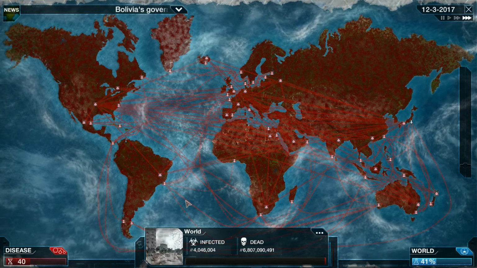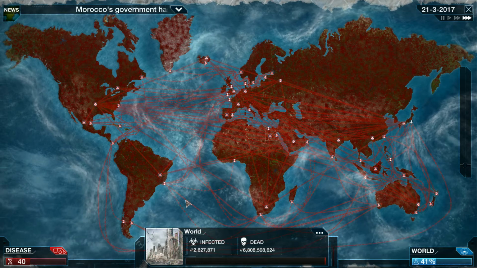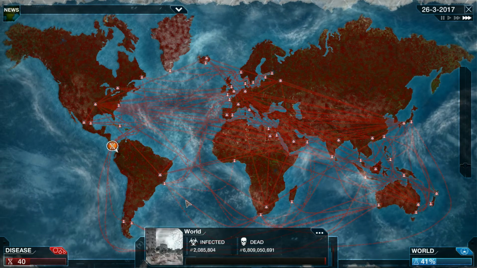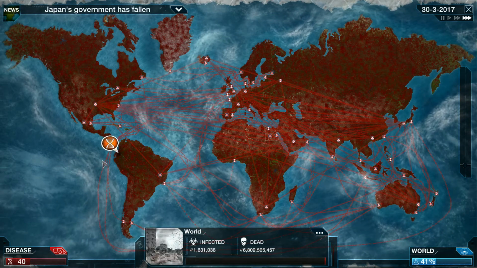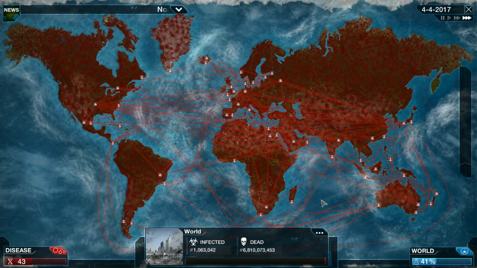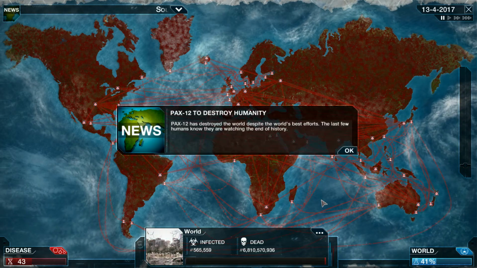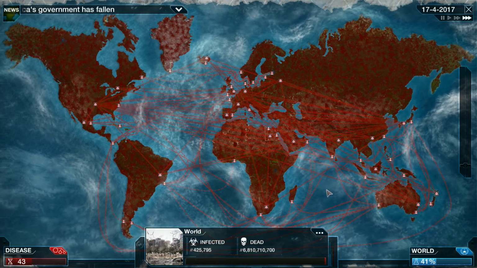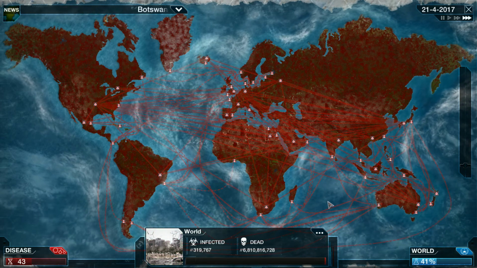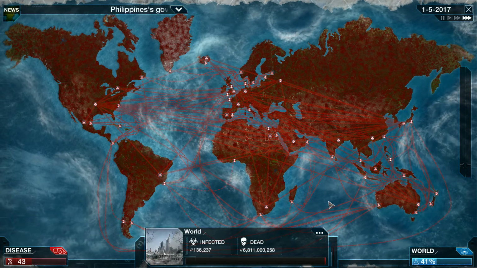Oh, come on. You were dying so much faster a minute ago. Walking Dead symptom combo, whoa. That's what? Insomnia and insanity or something? I don't remember. I'll do that in my achievements series after this series.